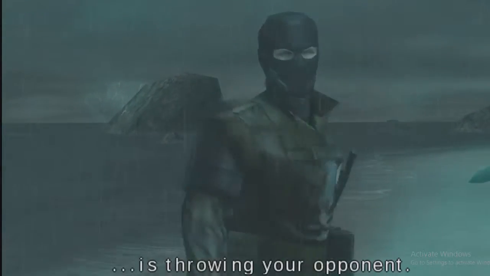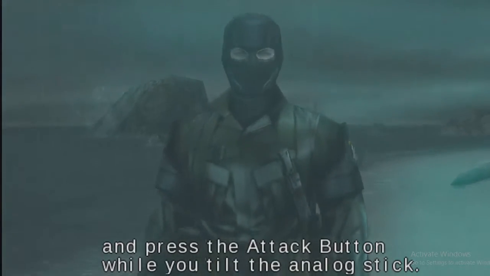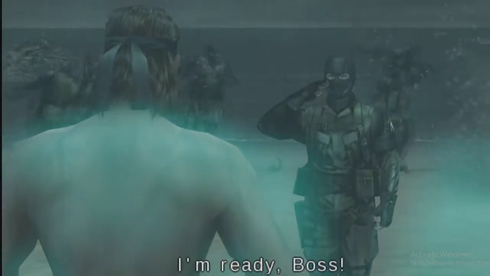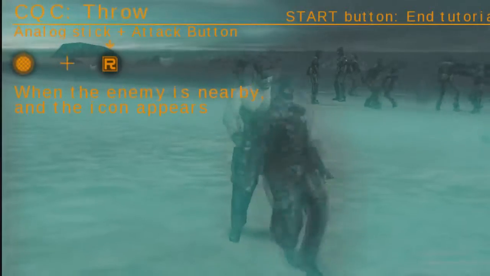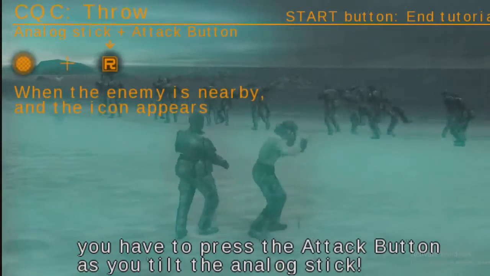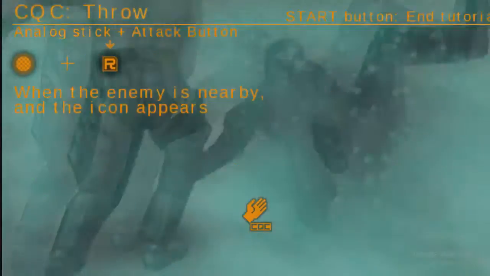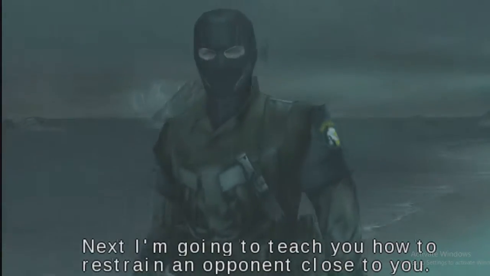The first technique is throwing your opponent. To do this, position yourself near your opponent and press the attack button while you tilt the analog stick. Be sure to press the attack button when the icon appears. Now, wait for my command and throw your opponent. Go! I'm ready, boss. That is incorrect, boss! Boss! You have to press the attack button as you tilt the analog stick! That is incorrect, boss!